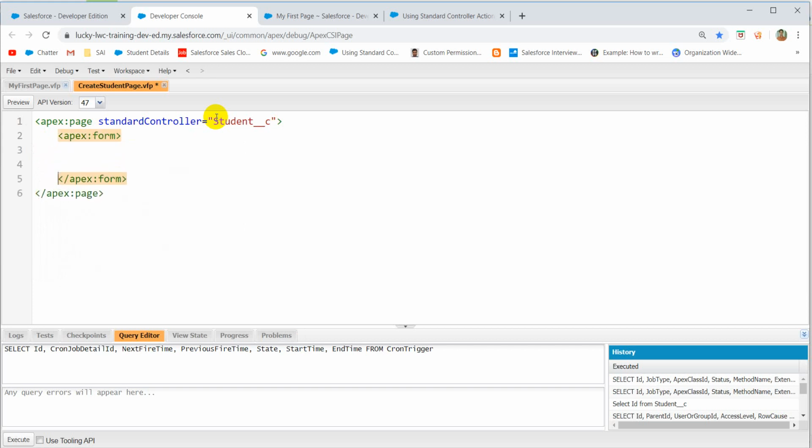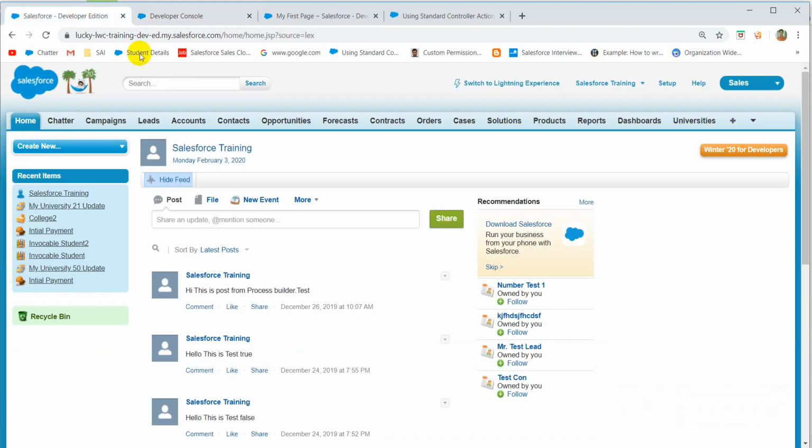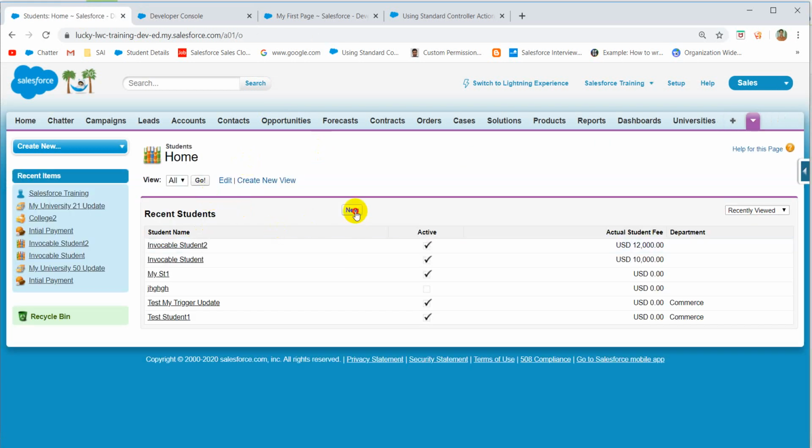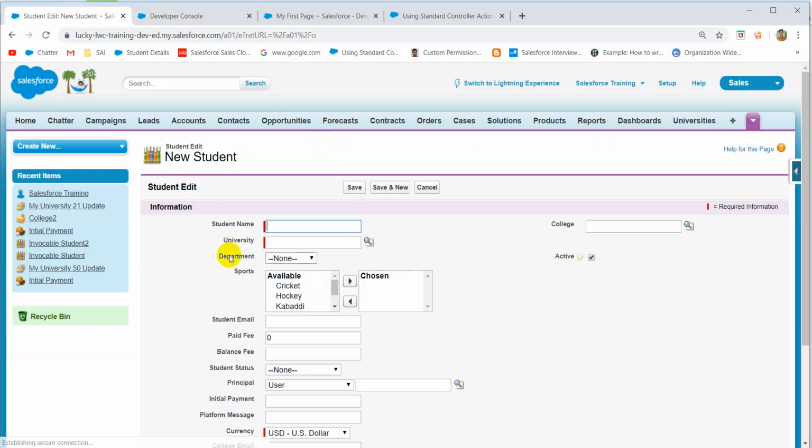If you want to deal with the database, then you should use a form. When you use a form, what are the different fields we have on the student? Let's say when you want to create a student, it has student name, university, department, sports, student email, a lot of fields, right?